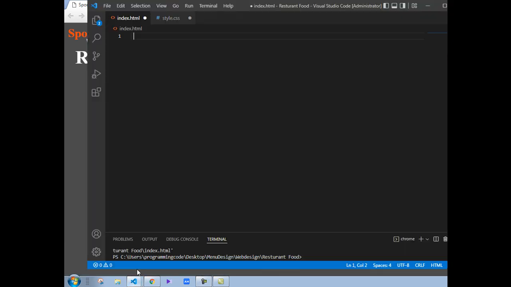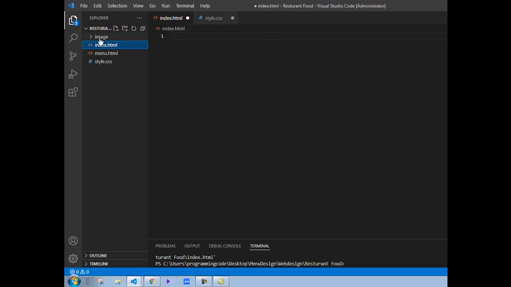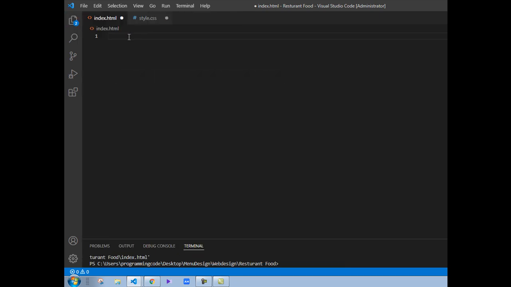For this we should create two files inside a folder named sports: one index.html, and a second file, style.css.